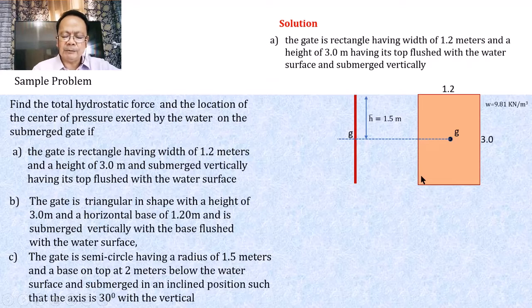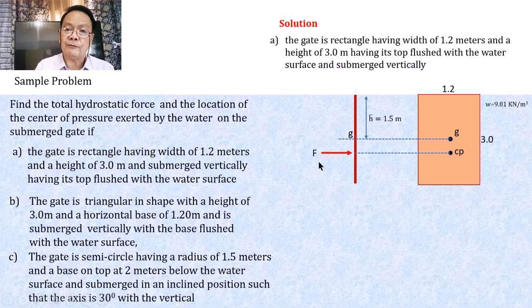Okay, you will find that because the plate is submerged vertically, the value of y bar is the same as the value of h bar because the plate is submerged vertically. And so if we're going to look for the center of pressure, here will be our center of pressure at dito matatagpuan natin yung kanyang force, yung hydrostatic force acting on the plane. And we can find that hydrostatic force at a distance y sub p mula sa ating center of pressure.